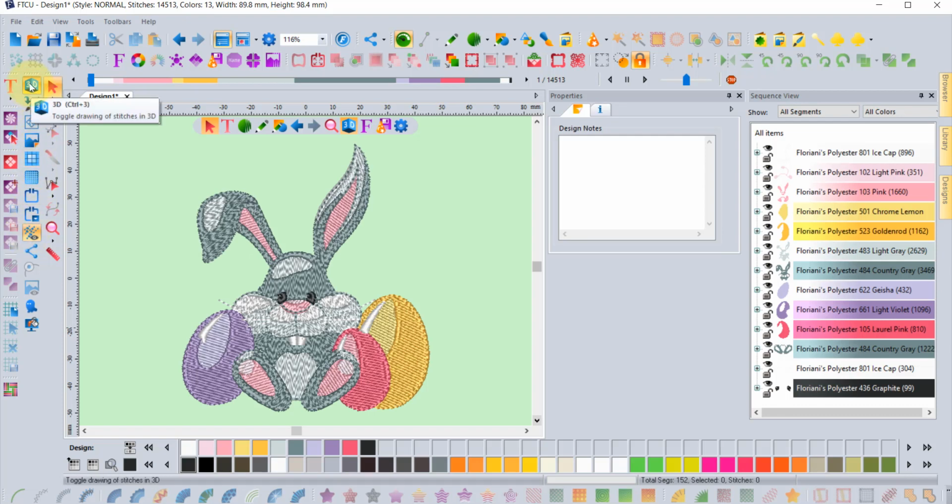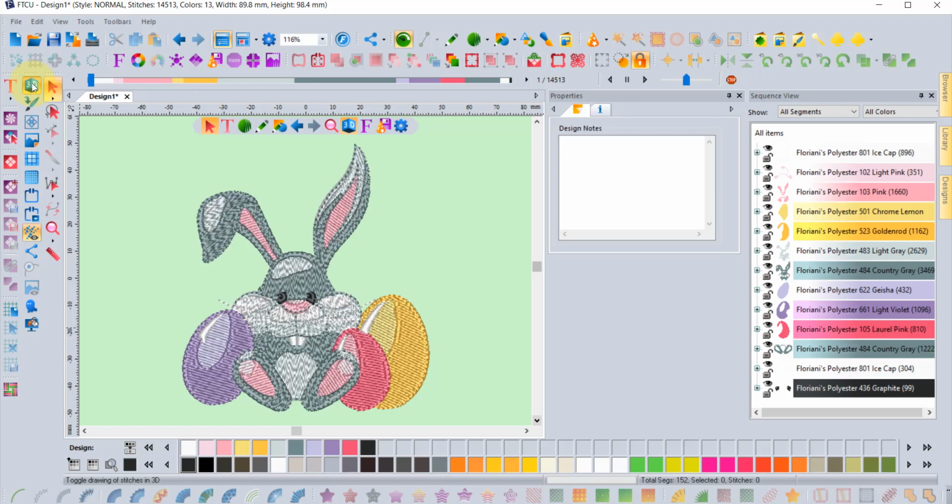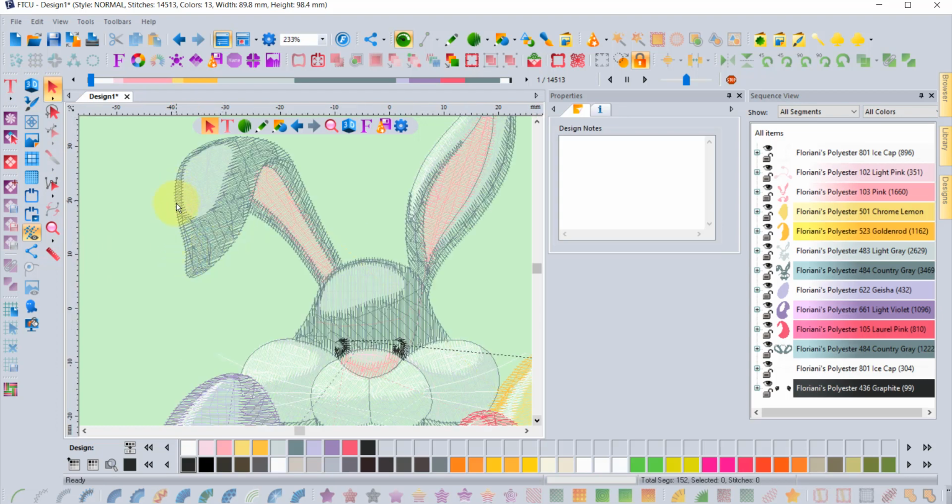And then up at the top, you've got the one that says 3D, and when you click on 3D, it will change your view from a more three-dimensional realistic looking graphic to the thinner lines that the computer might create.